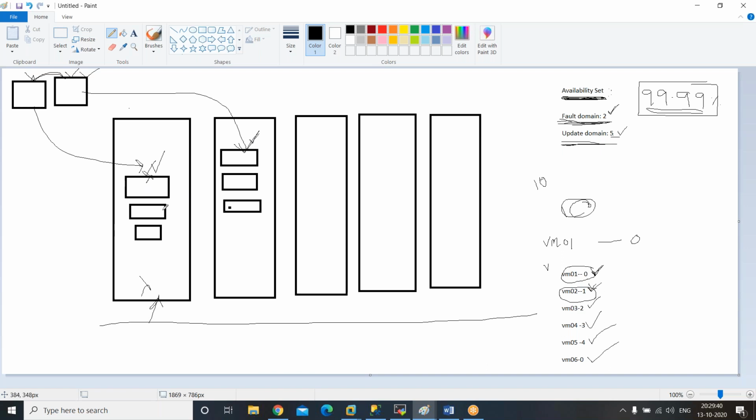At the customer level, first assume a case of only 2 VMs. This is update domain 0 and update domain 1. First they'll apply the security patches on the update domain 0 servers. They don't touch update domain 1. Across the infrastructure, they will do all the update domain 0 servers at a time. Take the on-premises case also: if I update patches or a service pack, we'll first patch the passive node, then move all resources to the passive node, then it will become active, and then we'll patch the other. It is common everywhere.